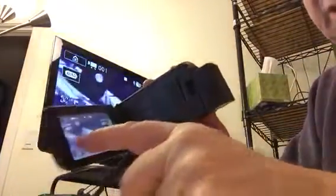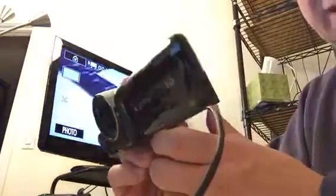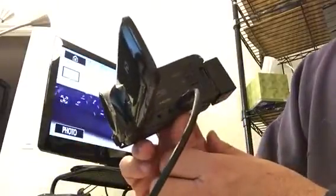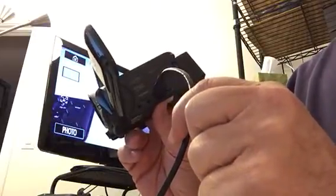And now we can plug in the HDMI TV cable, and that goes right about there. You can see where that plugs in. And as you can see from the television behind here, anything we see on the screen will appear on the TV. So you want to make sure that this cable is plugged into the TV and the TV is selected for this input device.